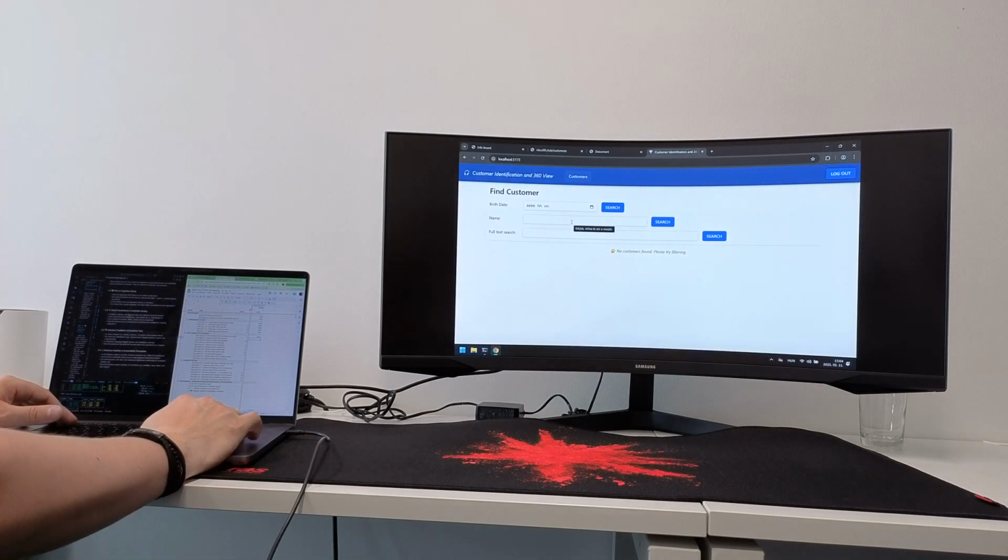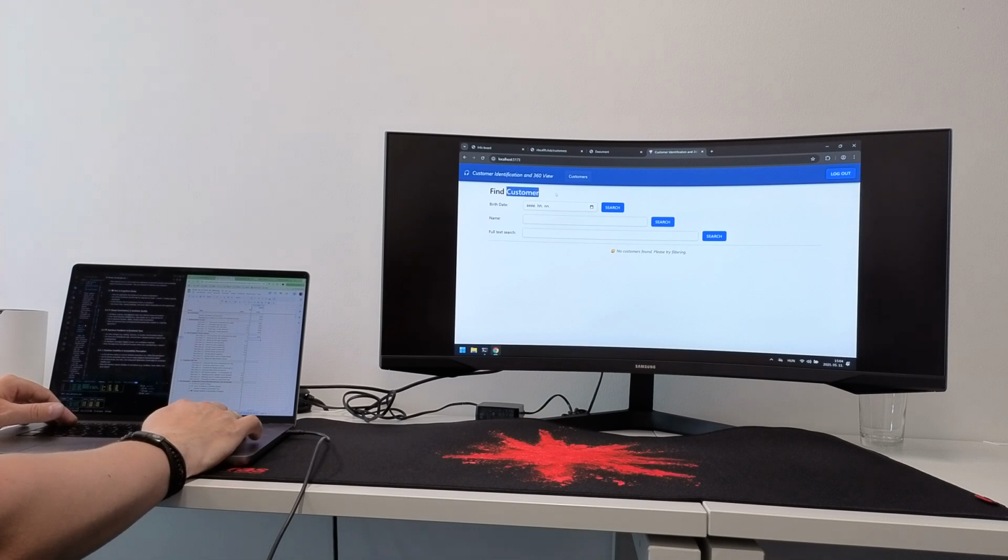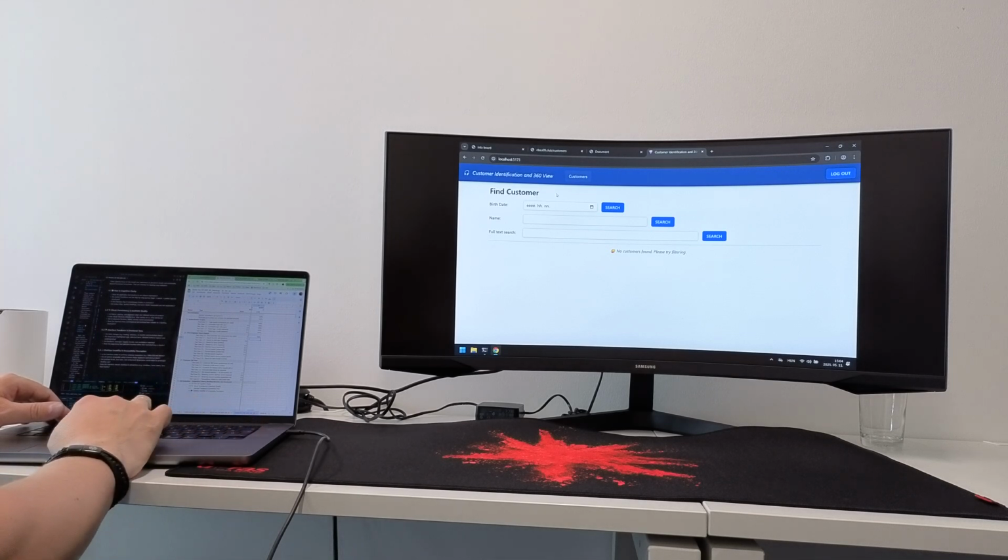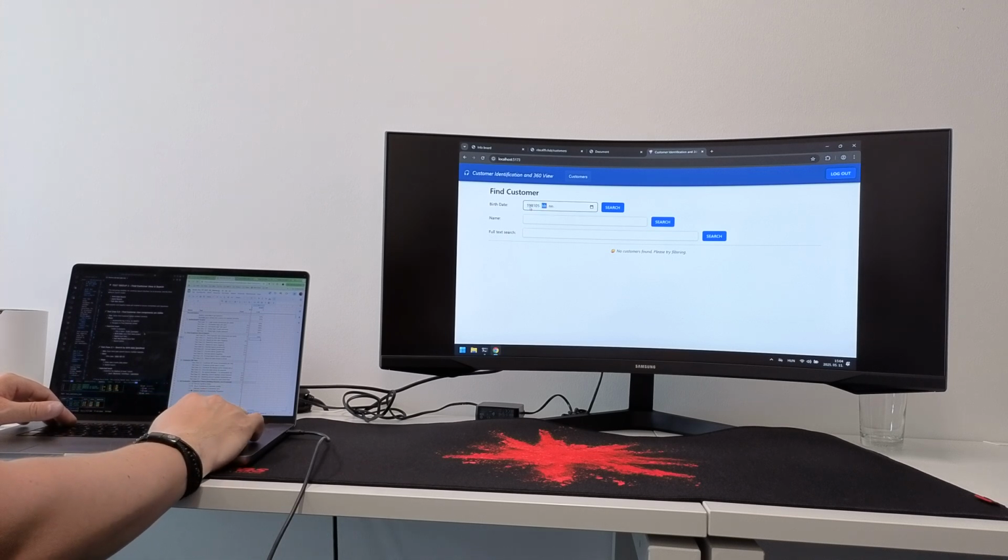Okay, so search by birth date. 1981, 0522, 81 0522. Okay, it works. Negative, 990101.